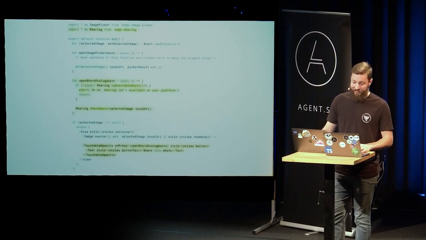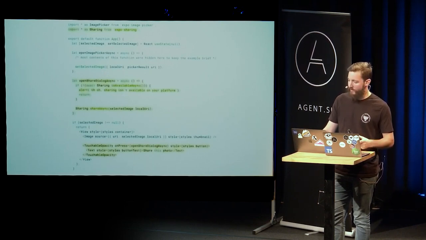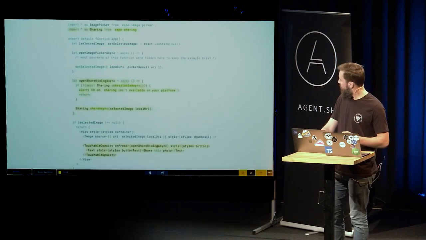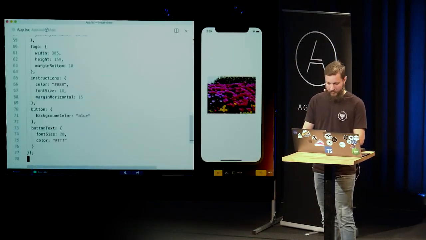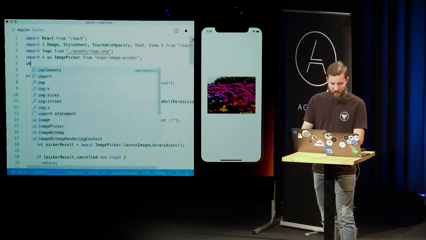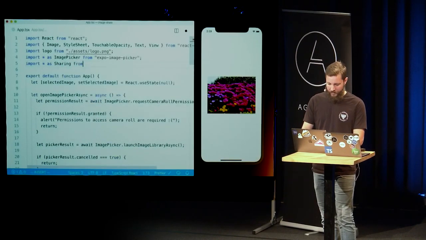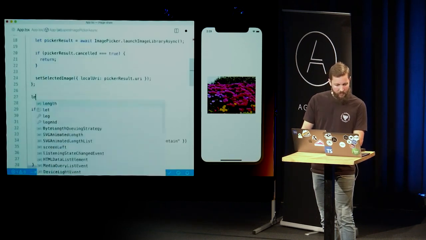So import it, call it, pretty similar sort of pattern to what we just did with the image picker. We're going to reuse our button styles to add a button for sharing the photo. So let's go ahead and do that. Import star as Sharing from Expo Sharing. And I'm going to add this here.